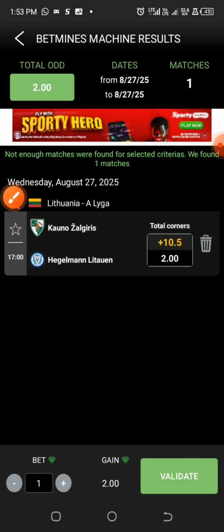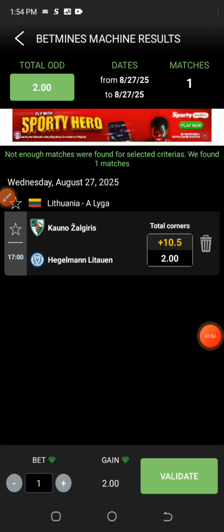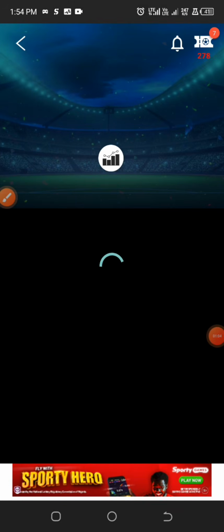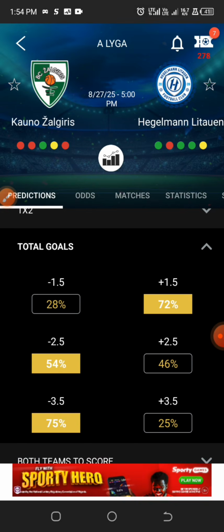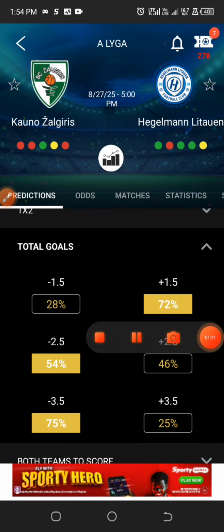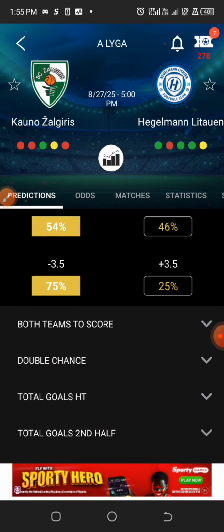Alright, so we're able to generate just one game for today, and what we are going to do is check the things that we always check inside each of these games. After generating each prediction, we always check the total goals scored. It must be over 2.5, but this time around we are having 72% for over 1.5 and 46% for over 2.5. So first, this does not meet up.